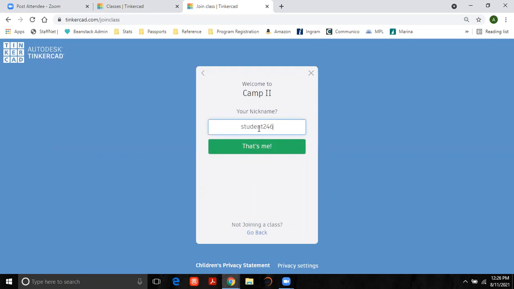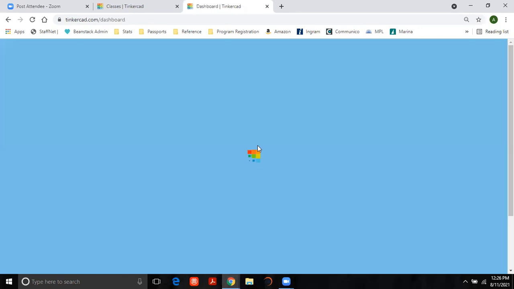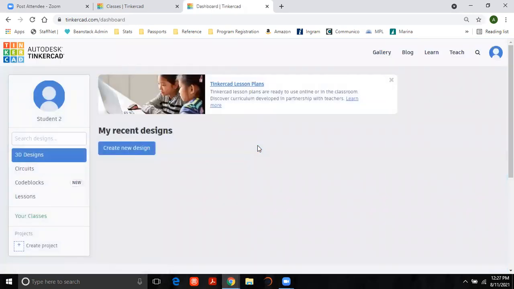And that will take you straight to the platform where they can start designing. Generally, there's about a 5-minute lag time. So I have them play with the platform as we're getting all the other students signed up.